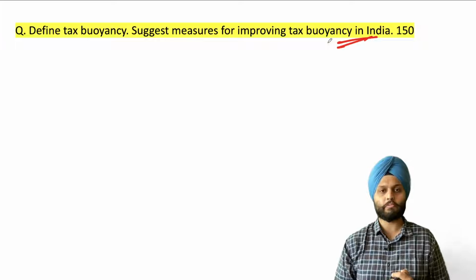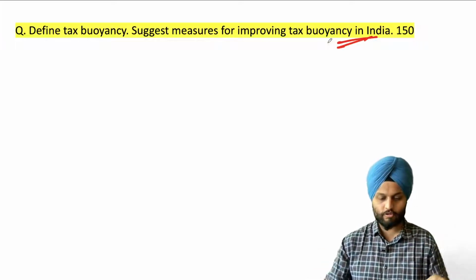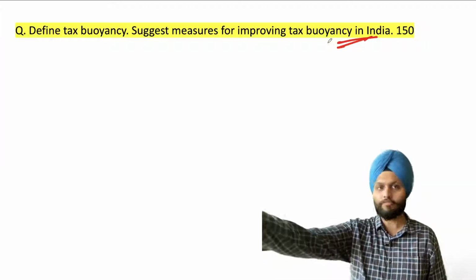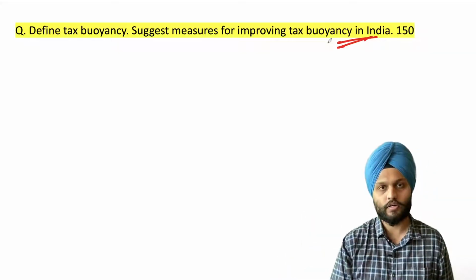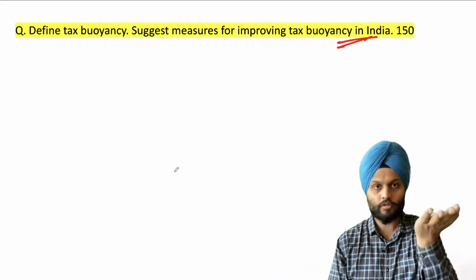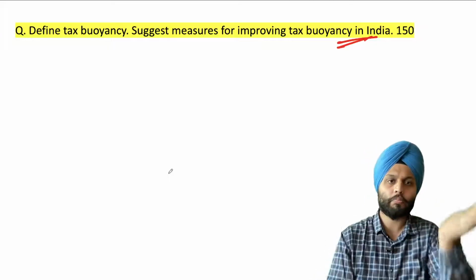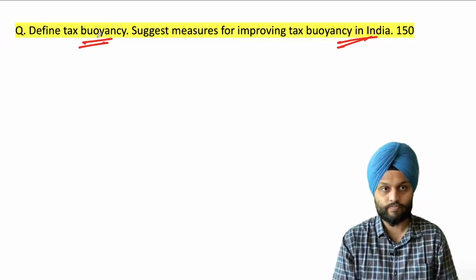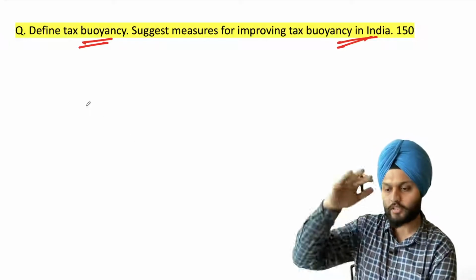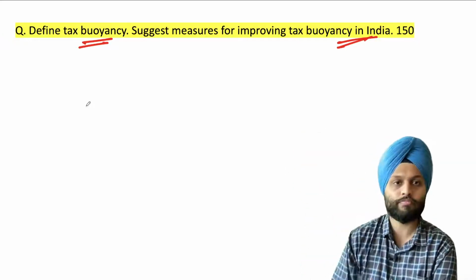Have you been to a swimming pool? So there is this floater also. So you push, or you have a mug of water in the bucket. So try pushing it, it will come up. That phenomenon is known as, the more you push, the more it comes up. So that is basically buoyancy, the tendency to float. You put more water, it doesn't come down, it still keeps moving upwards.